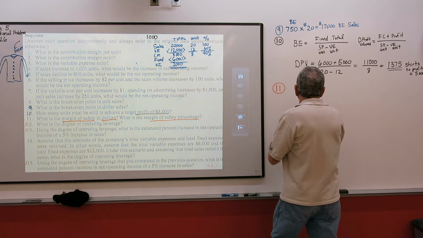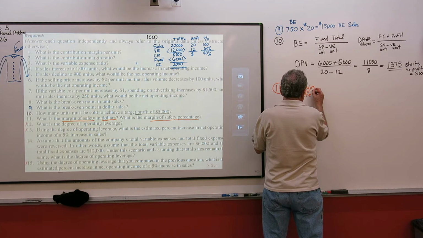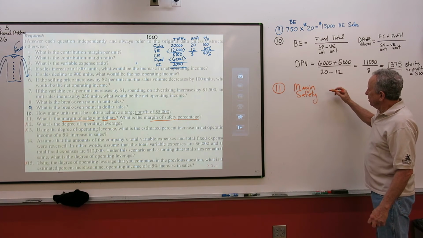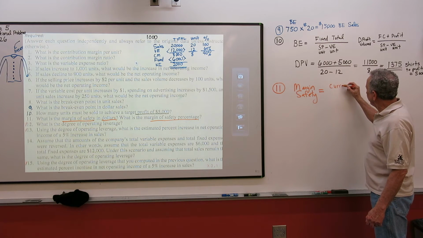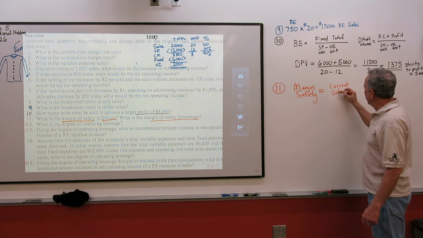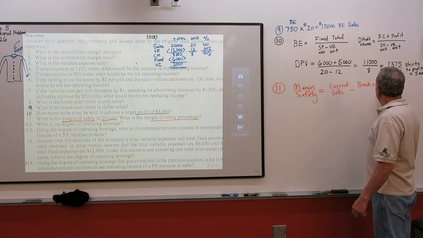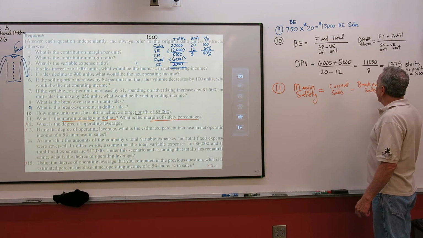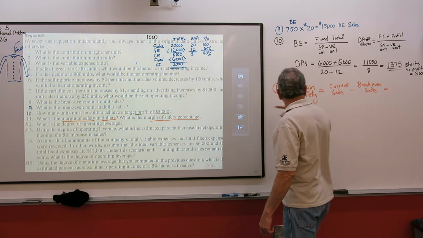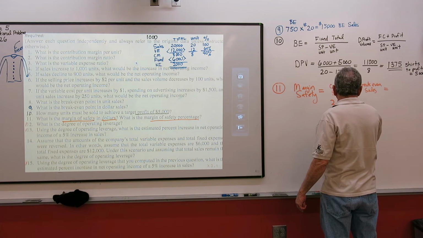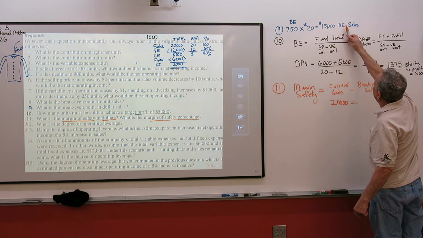Well, let's just do margin of safety is equal to current sales. And think about this, it makes sense, current sales minus break even. Now that should go into your head rather easily because you're saying, just take your current sales. Well, remember their current sales are $20,000? That's what they're selling right now. And we calculated what is their break-even sales. Well, their break-even sales are right here, $15,000.